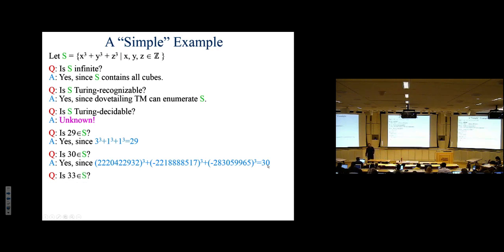Is 33 an element of this set? Nobody knows. Nobody on the planet knows the answer to that. Yes or no? Nobody knows. It's amazing. From trivial to complicated to completely unknown in 3 easy steps. So questions can become very, very difficult if you slightly tweak them. So you get used to that idea. In math, it happens all the time. Some theorems are trivial to prove, but if you tweak it slightly, one word changes to some other similar word, now it's an open question.